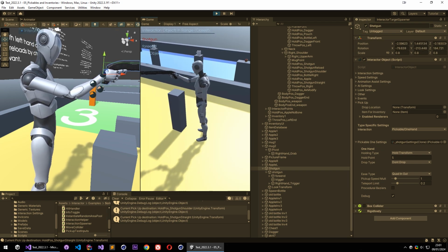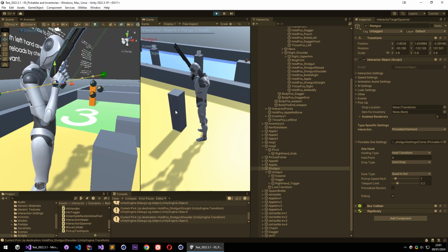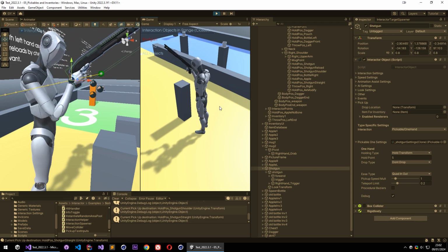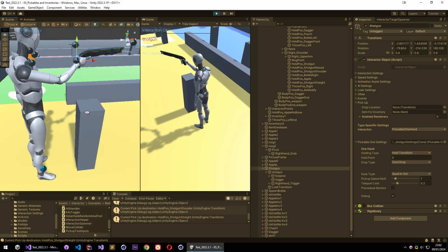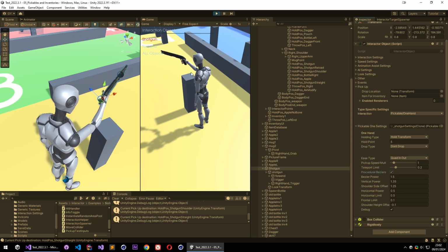So I'm switching back to 3. As you can see, it is not looking good. This is not the natural way to do that, because when you switch, usually the hand goes around our shoulder, not inside of it, right? So let's enable our procedural Beziers, and let's try again.